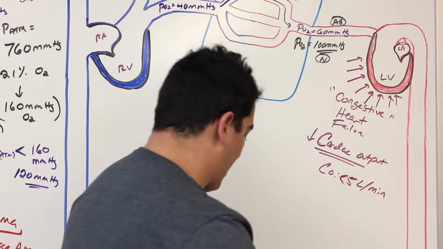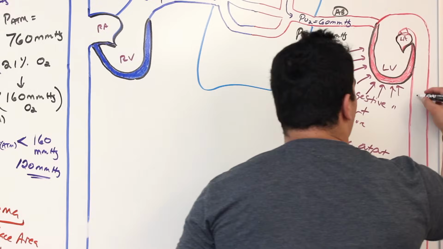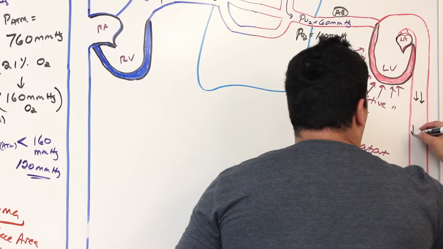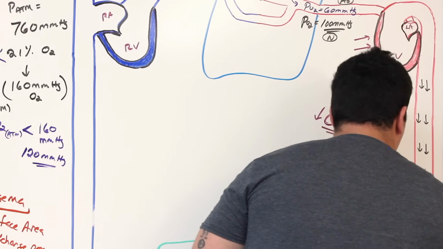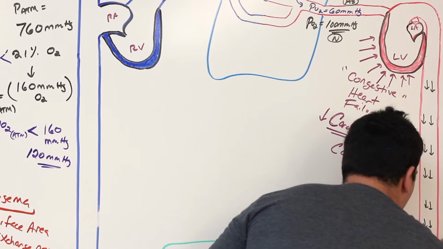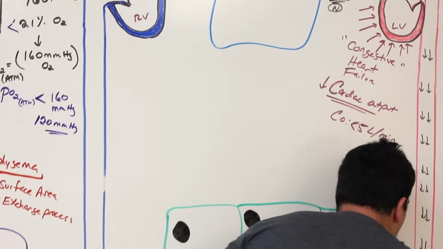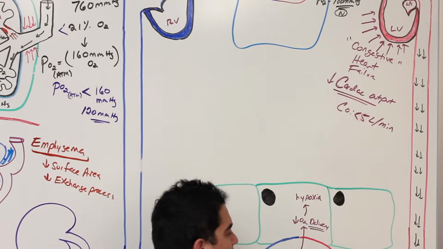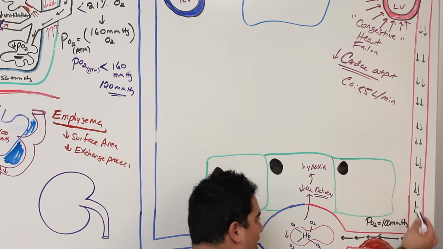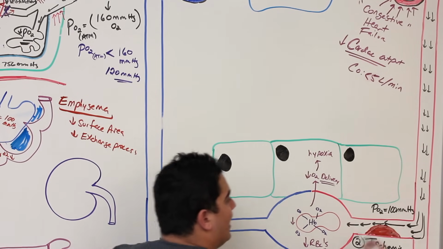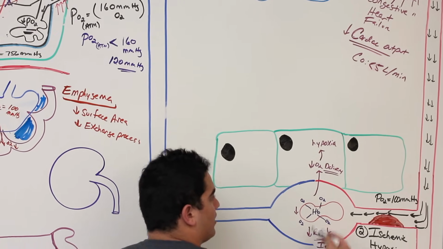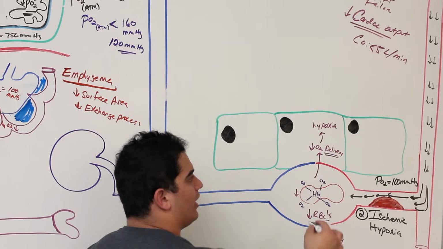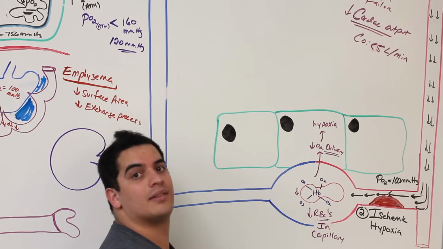Now, if you think about that, if they have very little blood coming to this same capillary bed, what is it going to mean then? Isn't it going to mimic the same thing? That there's not going to be a lot of blood coming to this area. If there's not a lot of blood coming to this area, doesn't that mean there's not going to be a lot of red blood cells? Doesn't that mean that there's not going to be a lot of oxygen delivery? And doesn't that mean that they'll produce hypoxia? Yes.